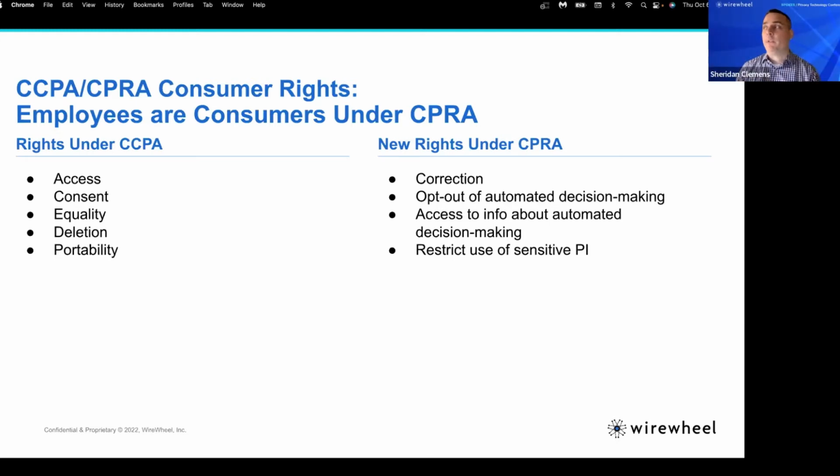Correct. My understanding is as well that the employee needs to be a resident, right? CPRA is written about California residents. So if they are not a resident of California, then this should not apply. Of course, the Attorney General could issue different regulations and totally override that. But my expectation at this point would be it would be limited to California residents. I would agree.